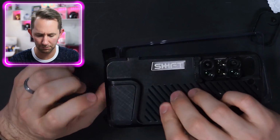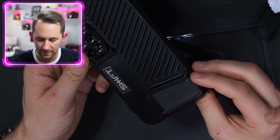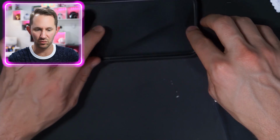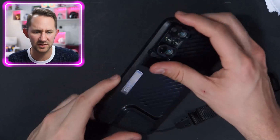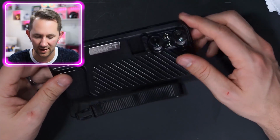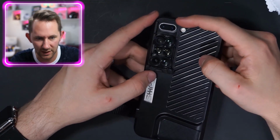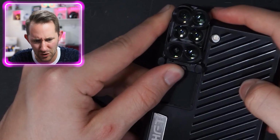Seems like an awkward bulge right here though. This is just like really big right here. Is there a reason? It's just awkwardly bad design right here. That's a point against that. I think they're trying to make up for when you set it flat. Yeah, exactly. I think you're right there. Because otherwise it'd be really oddly balanced. So what they're saying then is that you have to pretend like your phone is practically an inch thick all the time. Okay. Oh, so that happens. Good to know. So there's the actual lens, and then boom, and then boom, and then boom.